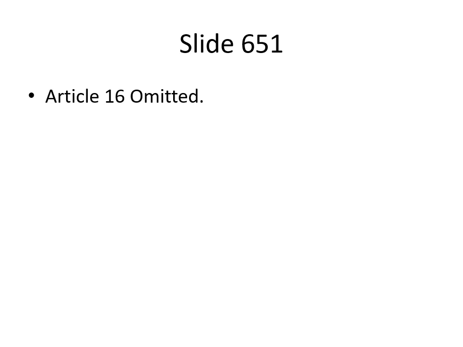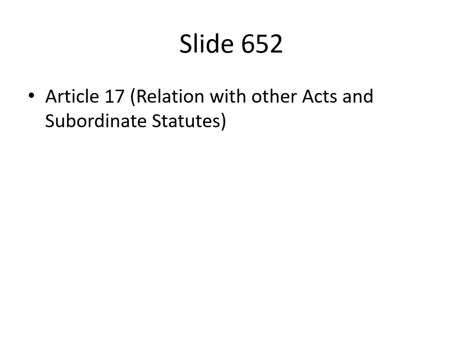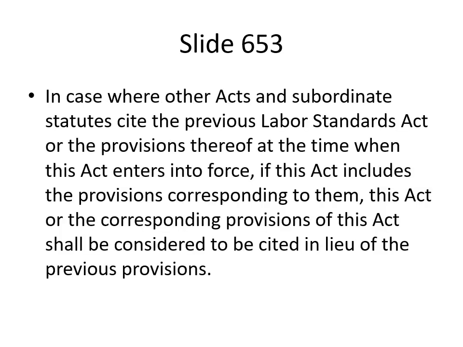Article 16 omitted. Article 17. Relation with other acts and subordinate statutes. In case where other acts and subordinate statutes cite the previous Labor Standards Act or the provisions thereof at the time when this Act enters into force, if this Act includes the provisions corresponding to them, this Act or the corresponding provisions of this Act shall be considered to be cited in lieu of the previous provisions.